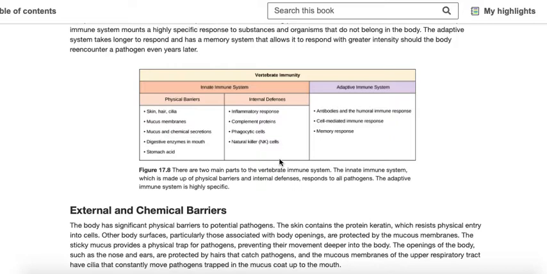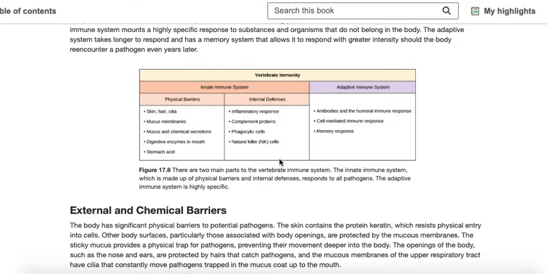Additionally, you have different body openings, ears, eyes, your genitals, anus, different openings into your body, but those are usually protected with not only mucus membranes, but that mucus is a sticky physical trap for things that could come in.